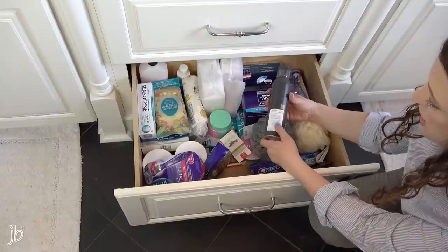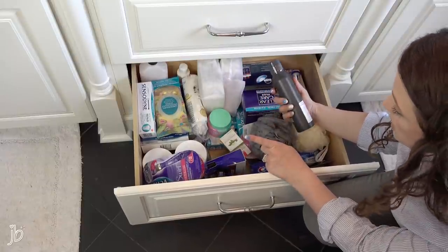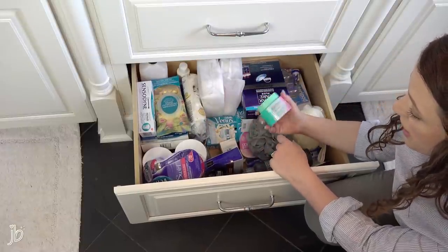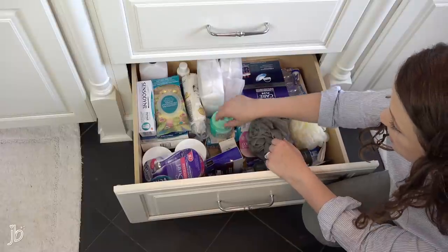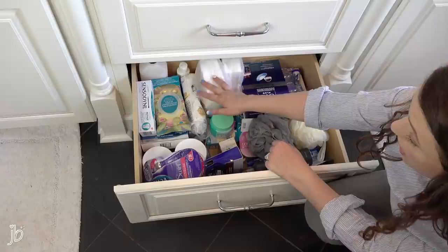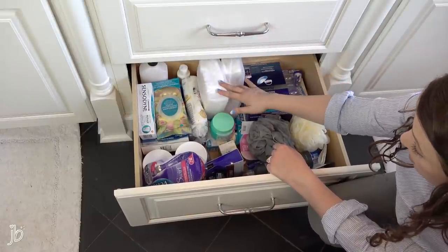Like I have the Kristen S. hairspray. I keep all of my extra unopened hair stuff in my office. And then this Pond's cream is for a future video I'm doing. Again, it doesn't really need to be in here, but it just is. And then we have these cotton rounds that again, I need to use up or pass on, because now that I'm using those other ones, we really don't need these.